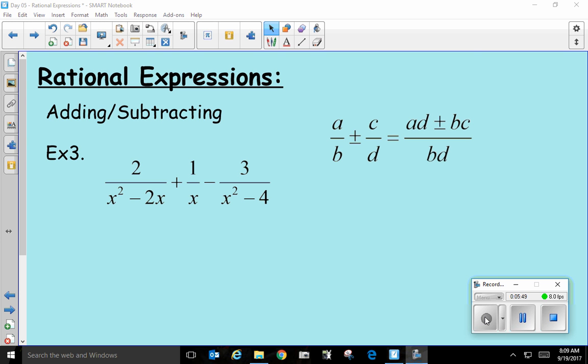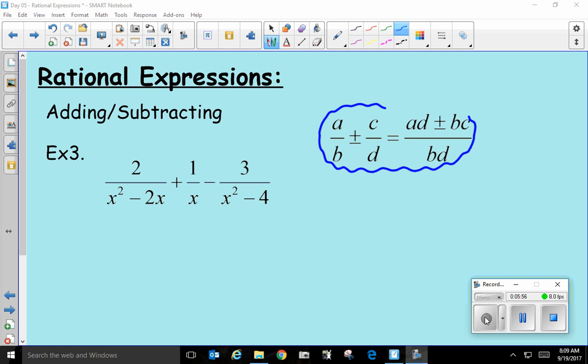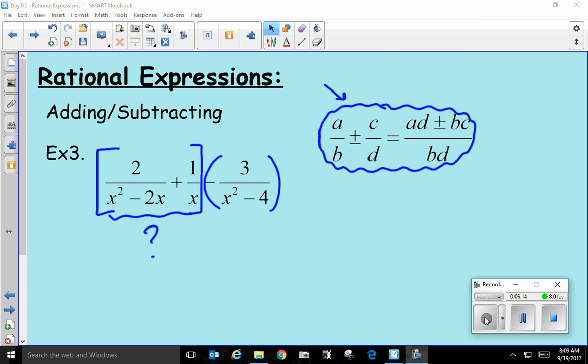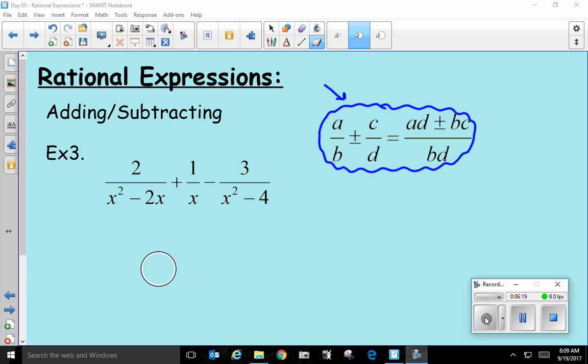All right, so we're going to do the same thing here, but now we need to be careful. I can still use this if I'd like, but I'm first going to apply that to these two fractions, get an answer, and then what I get for this answer, I'm going to do the same thing with that fraction, whatever it is, and then this to it, okay? So I'm going to do this process twice here, all right? And for the sake of ease, if you do not want to simplify, you do not have to, unless it's real easy to simplify, okay? So why don't you guys take a minute or two and try and do that.